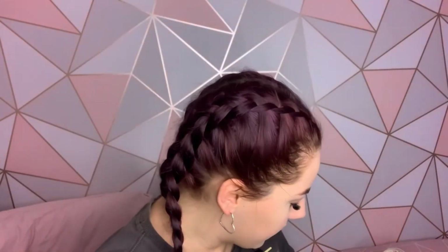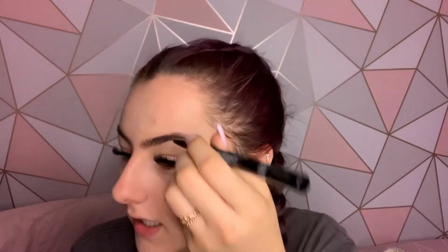And this is just something I like to do personally. You do not have to do it whatsoever. I'm just going to fill in the ends a little bit with the dark brown. So I just like to do a couple of hair strokes on the end like that. And then I'm going to use the second part, which is a little spoolie. I'm just going to tap that on the end and then brush that through.